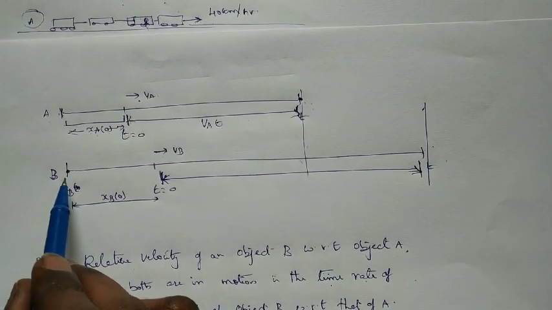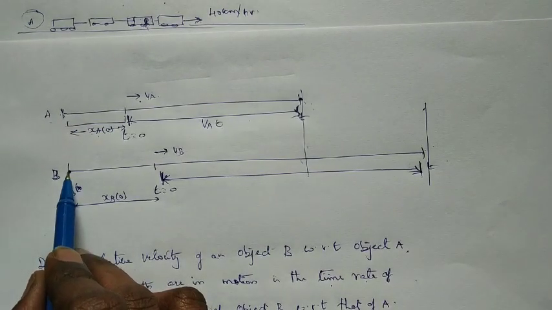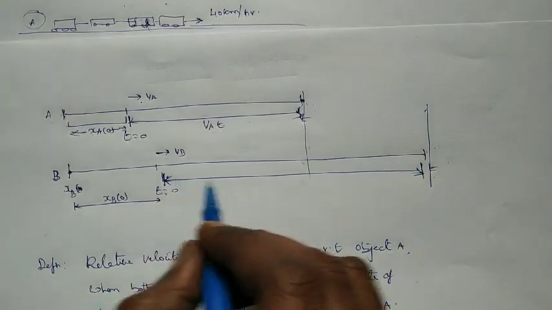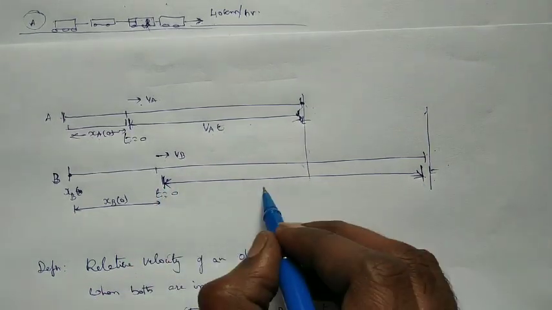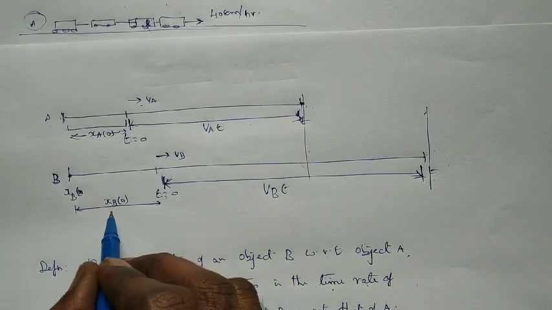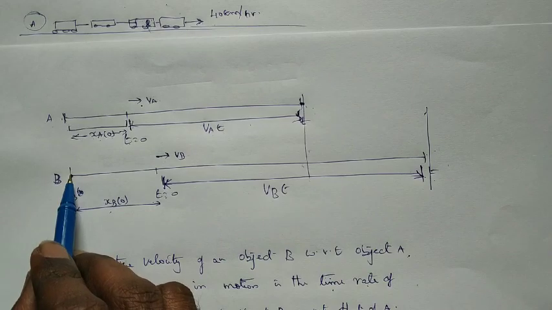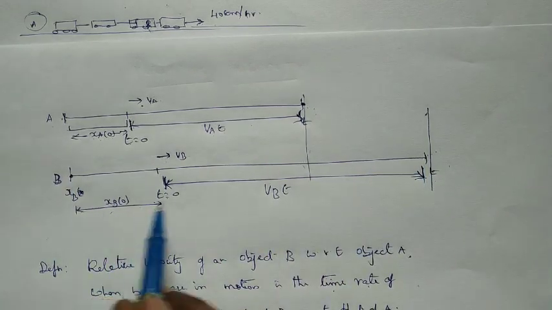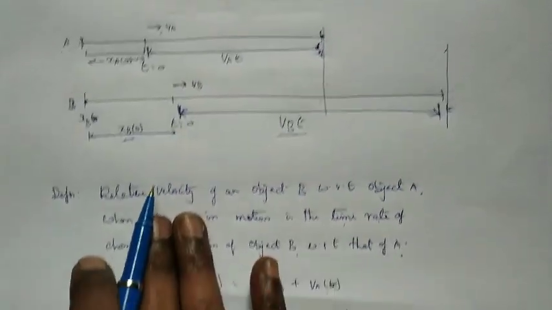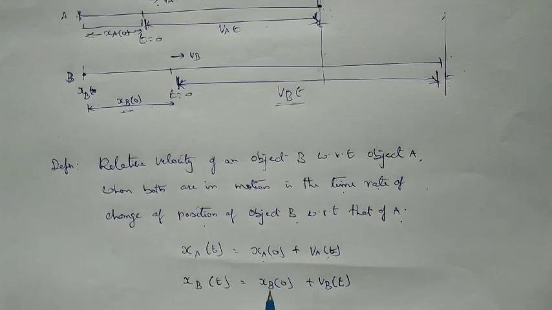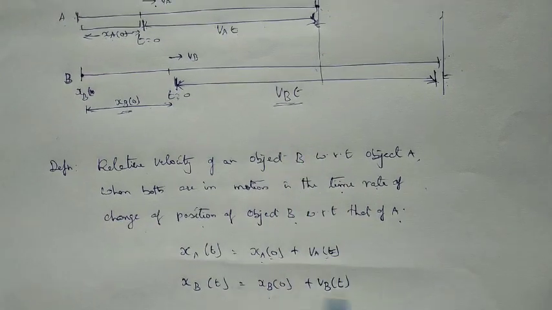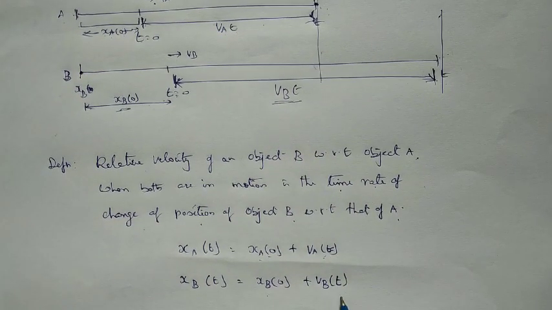Similarly, look at the body B, which has started from the origin here, but you started the timing over here. So the time ends over here at t. So what is the total distance traveled from here to here? It is vb into t. This is the distance here, and the distance traveled before is going to be xb naught. So totally from here till this point you get xb naught plus vbt. So this is also distance, this is also distance. Add both of them together. So xb naught, the first part of the distance, plus vbt, the second part of the distance. So this is the total distance here. So you get the entire lineup.